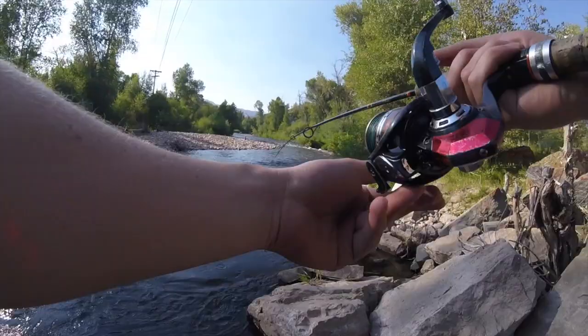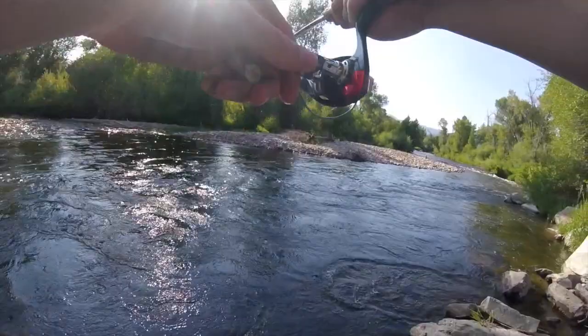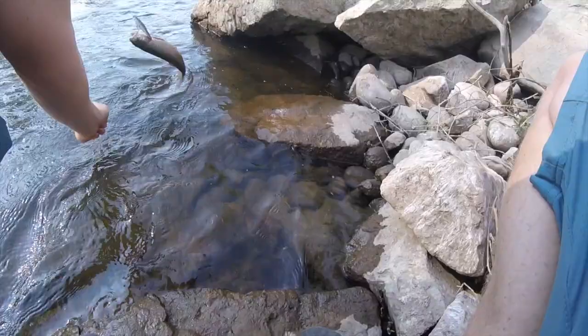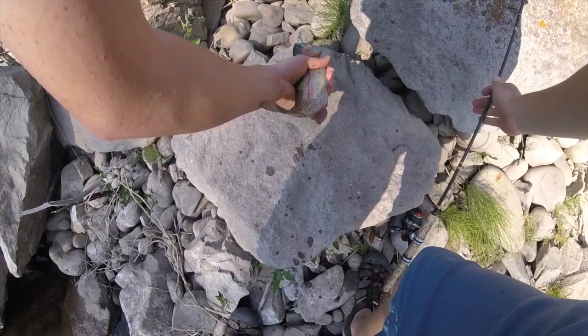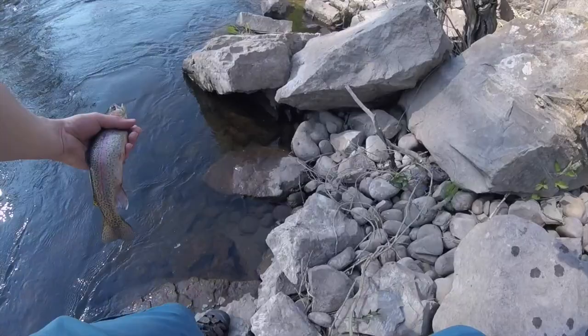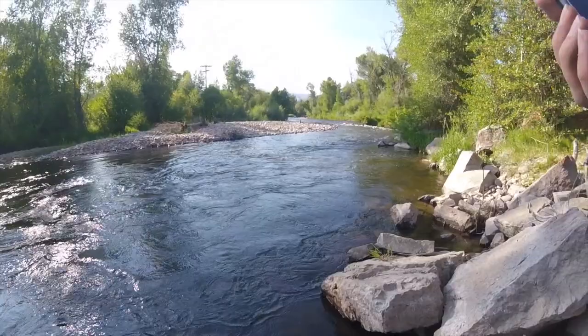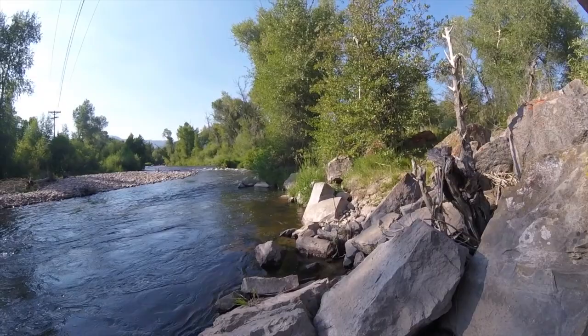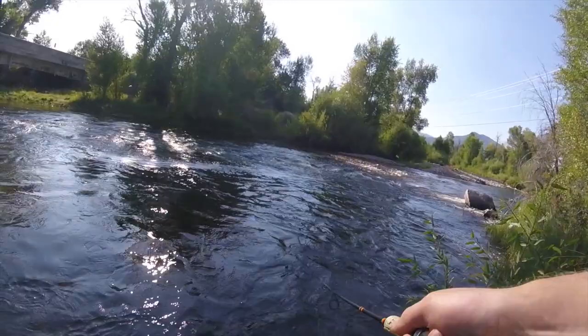Now this kind of fishing is what I'm best at. There's one! Wow — that's a rainbow too. Very pretty rainbow. Let me wet my hands real quick. I've got to be careful — I don't want to accidentally hook myself. And look at that guys, that was our second cast. That's our first fish of the day — second cast on the jerk bait. It's actually chilling under that rock right there. That's pretty sick. Wow, and I casted around here with a nymph and got nothing. Because I've seen a lot of fish in this pool and I've never caught any of them — they've all kind of flashed at bluers.